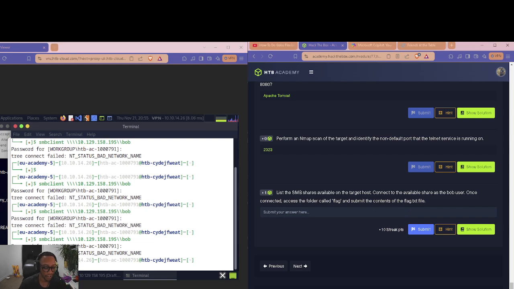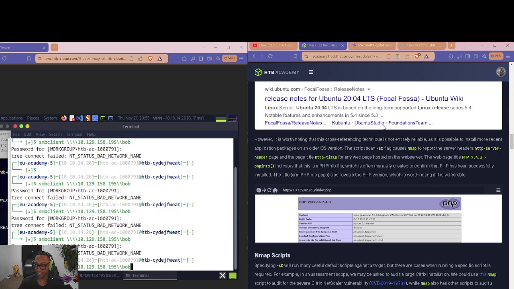Oh right, I'm still trying to access the system, but for whatever reason, this command isn't working. So what is wrong with this? I'm definitely using the SMB client. Maybe I have the wrong order. SMB client, IP address, and then the name of the user that we're trying to access. I'm pretty sure that's the correct order. But again, luckily we're in the same section, so I can pull that up real quick.